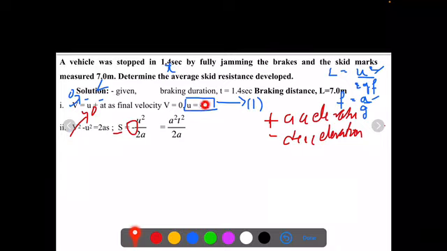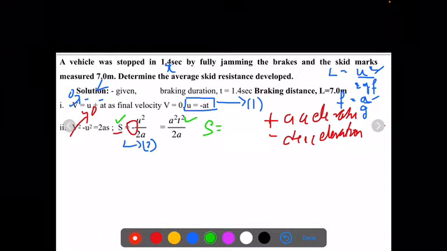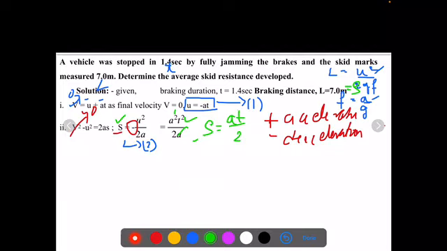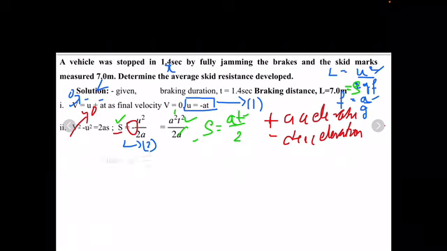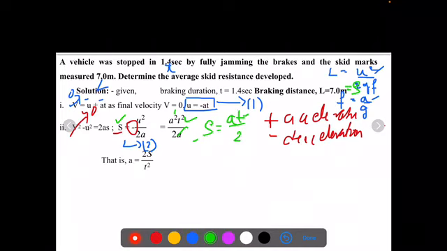Now from the first equation we have u is equal to minus at. Substitute in the second equation, taking this as the second equation. Substituting 1 in 2, you'll get a square t square divided by 2a. Now what are the known things? The s is known to us, and the t value is known to us. The a gets cancelled, so we get s is equal to at square divided by 2. S is nothing but the braking distance, so s is equal to L is equal to the braking distance. T is known, and the unknown is the acceleration. So calculate the acceleration of the vehicle.